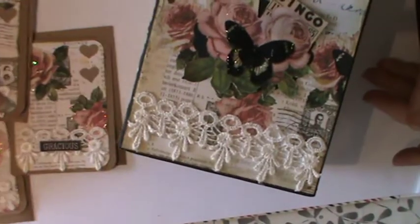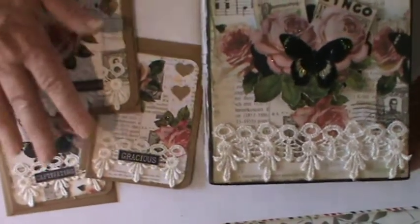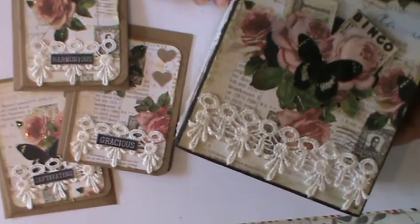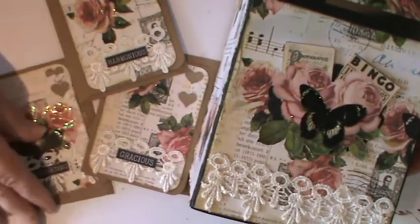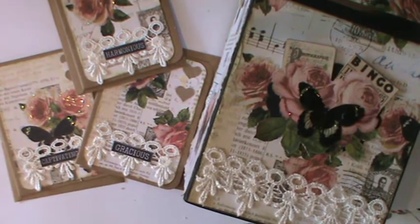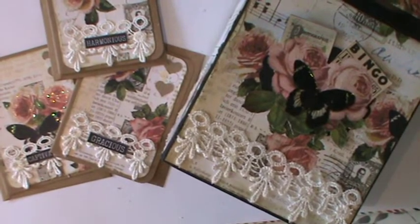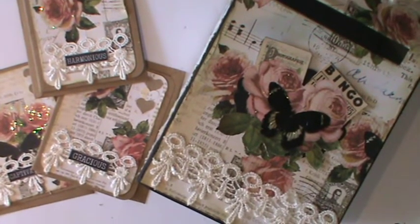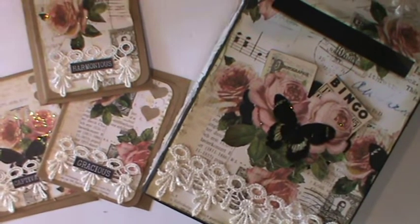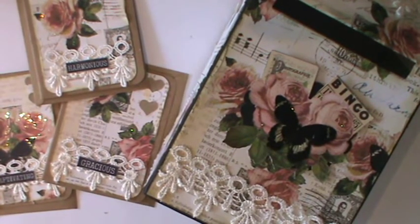So that is today's project, using these wonderful freebies from Andrea's group, Artie Maze and Friends on Facebook. I hope you've enjoyed seeing them. Thank you, as always, for sharing this time with me, and I hope, if nothing else, you feel a wee bit inspired or feel that you'd like to get your hands on the papers — join Andrea's group and just be part of all the fun. Take care, everyone. Stay well. Bye-bye for now.